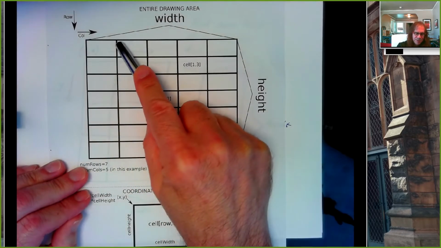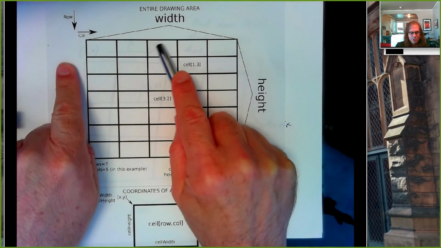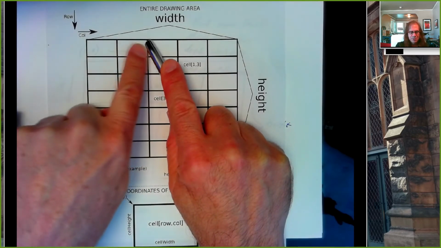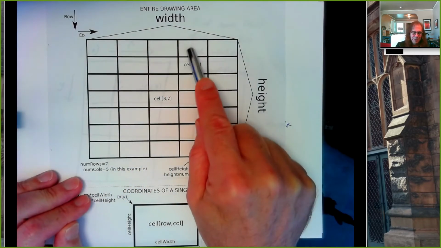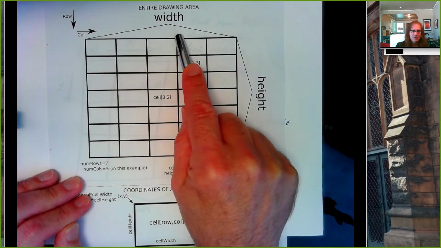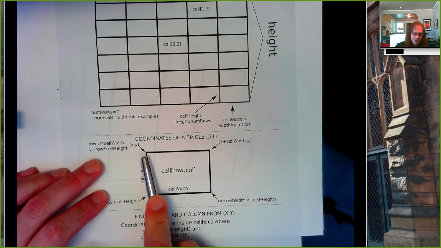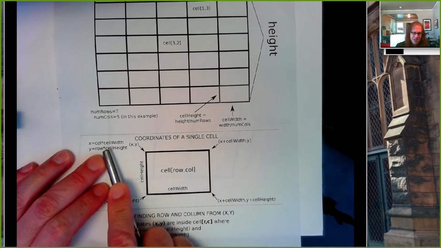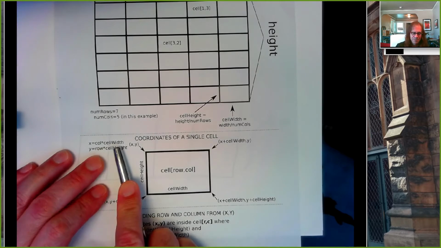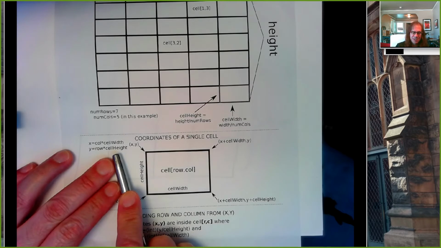Column 1, this corner is just the width of a cell. Column 2, the coordinates of this corner is just 2 times the width of a cell. Column 3, the coordinates of this corner is 1, 2, 3 times the width of the cell. So the upper left corner, the x-coordinate is your column number times the cell width. And similarly, your y-coordinate is the row number times the cell height.